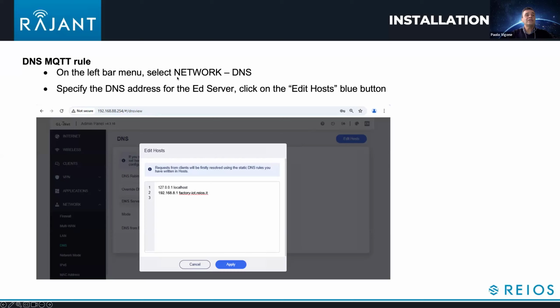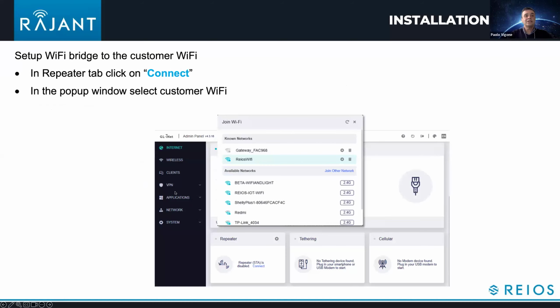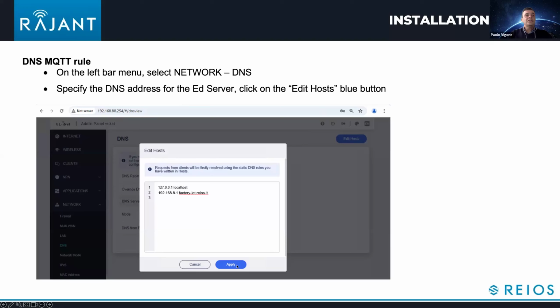You just select network and DNS, and inside the host file of the router, you insert the IP address of the MQTT broker that you have just installed on the customer premises. And just click apply. And that's the first part of the configuration.